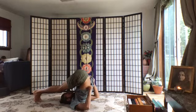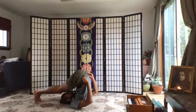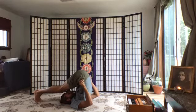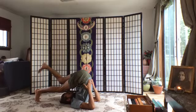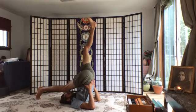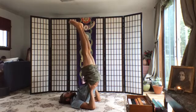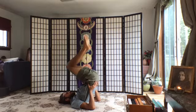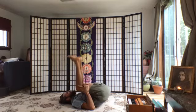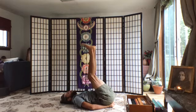So while some of us feel right at home in this posture, others of us are quite ready to leave. And depending on where you are, that's when you decide to leave the pose. Some of us are going to lengthen our legs up towards the sky, holding onto our hips. This is a supportive shoulder stand, and it's quite natural to go into this posture from plow. Now, if that seems too much, you can always just tuck the hands underneath the hips and send feet up to the sky.